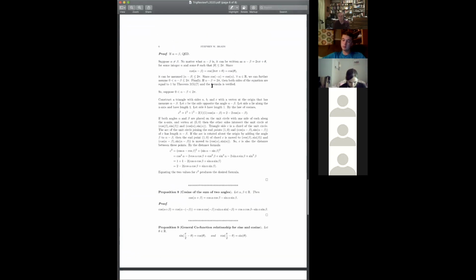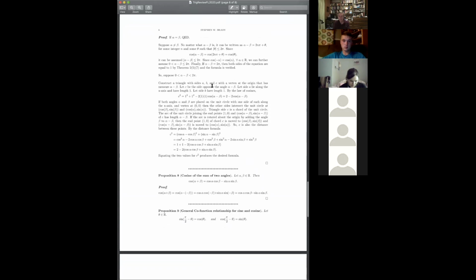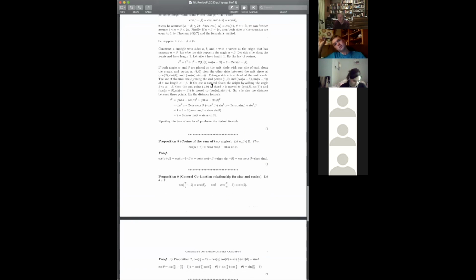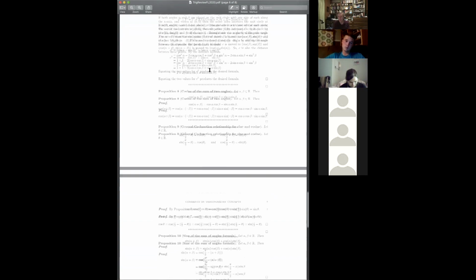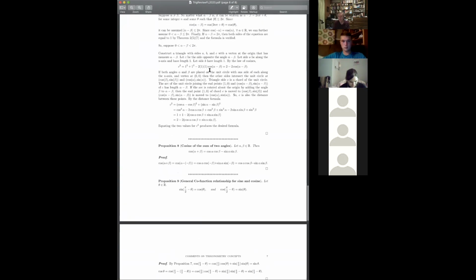by moving. The proof of the very first one took this much space. Once I had that done, to do the sum takes one line. The reason is you write the sum as the difference and the additive inverse, the minus angle. So I change the sum to the difference, and then I use the difference formula. In other words, I put the first angle there and there. I put the second angle there and there from the formula up above.